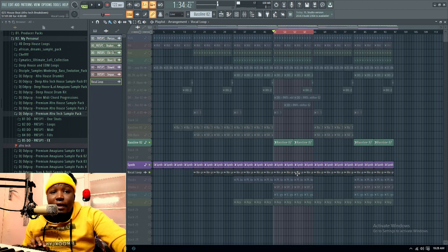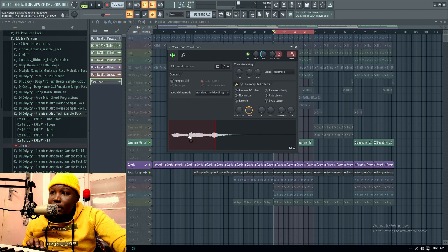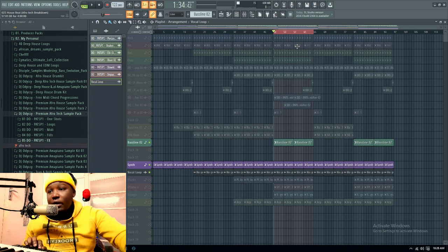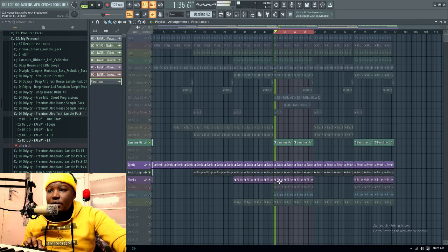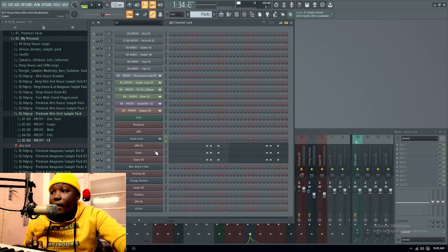so I had to add some kind of a vocal chop or vocal loop in this case. So it sounds like that, and then it fits nicely into the song. And then let's add some plugs. So you have these types of plugs coming into the song as well.